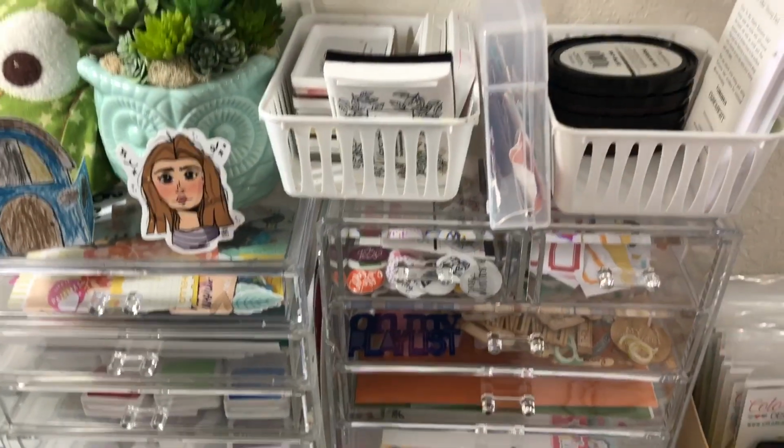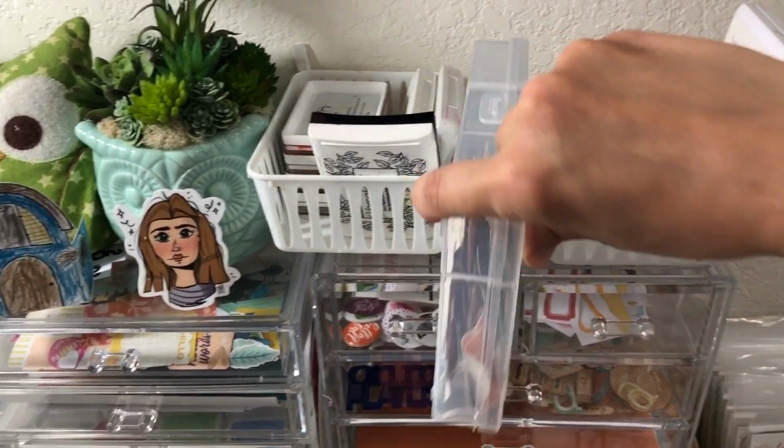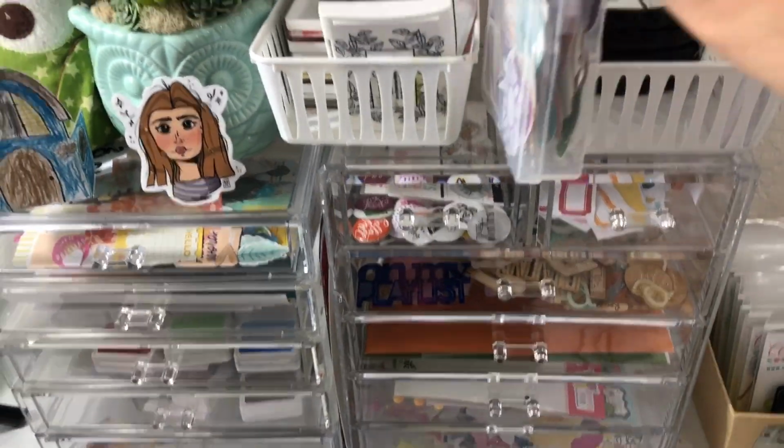And then when I was doing the This Is Me project, I used the theme of Kellie Stamps flowers throughout. And I wound up with a million flowers. So I put them up here and I can use them for my projects. So that is very handy to have right there.